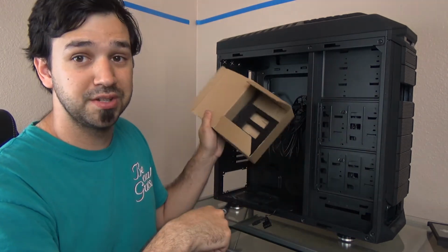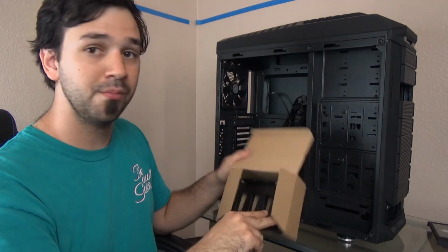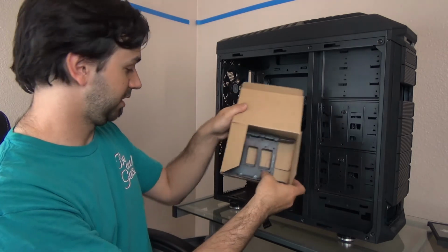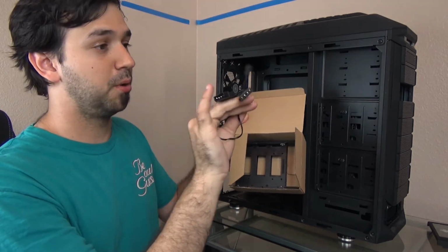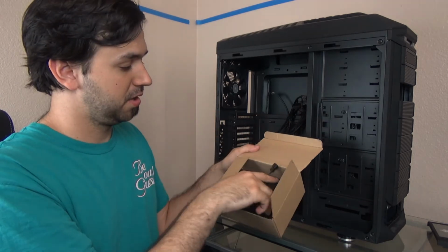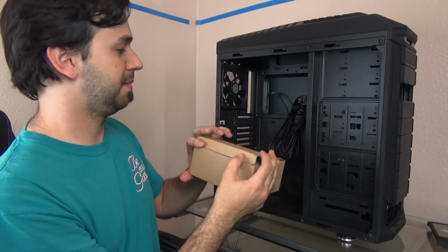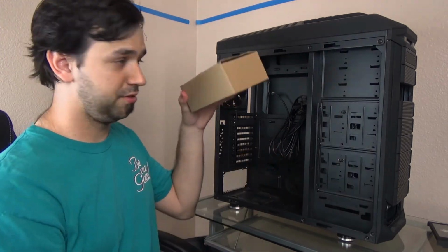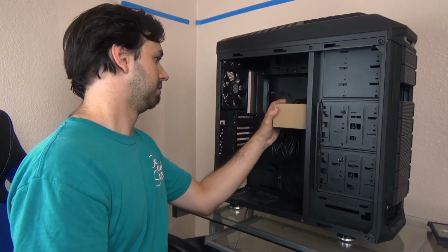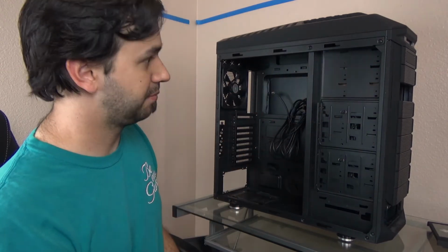So one of the things I did is I found the box of the extra hard drive sleds that originally came with the system. I am just going to leave this as is. This did come with the case. It is a Molex to fan connector. Just going to put that in there as well. I'm going to pack this up and put it on the top, in the spot where the optical drives go.